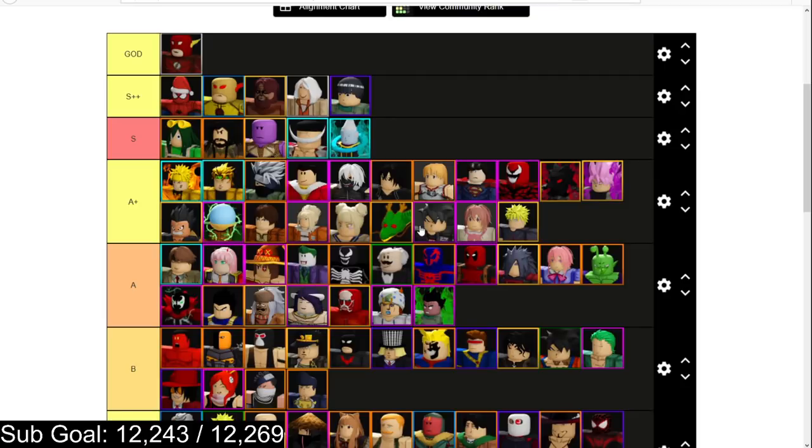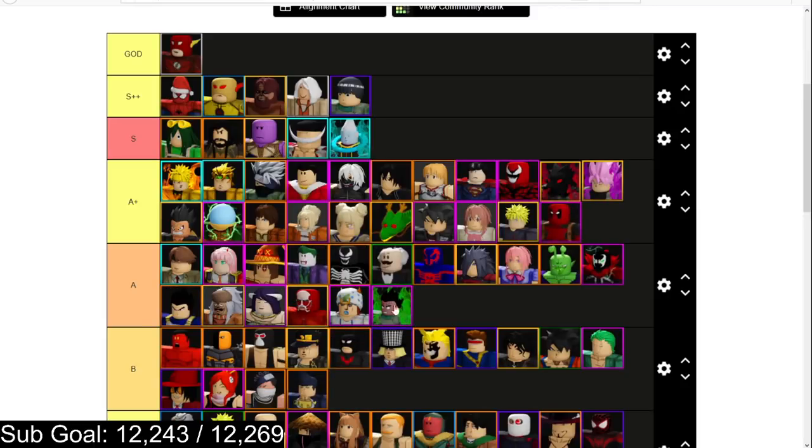Alright, then we got the Joker. The Joker is a slightly worse Deadpool. Deadpool's a slightly worse Shazam. So honestly, it's fair here. You can move him wherever you want, but yeah, maybe we'll put him there. He's slightly worse than Shazam, but definitely worse. And then the Joker, he's pretty good.